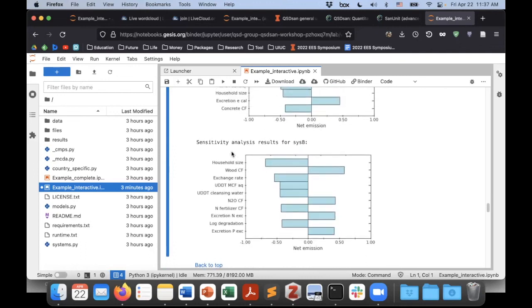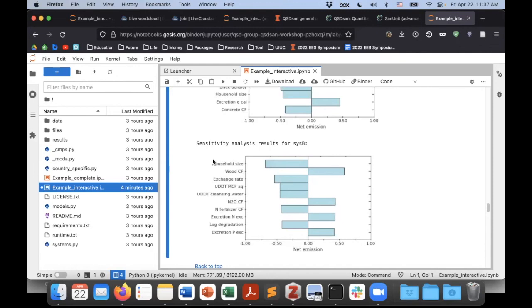That's kind of interesting. We have another case where the household size has a negative correlation with the results for system B, UDDT. That system has a higher construction intensity, or uses more material, so a lot of the emission from that system comes from those materials. The larger the household size is, the more people are using this one toilet. You're building fewer toilets, using fewer materials, so this leads to a lower net emission. Okay, so that's kind of the results here. I hope everyone was able to run this example and understand all of this. Okay, no problem.